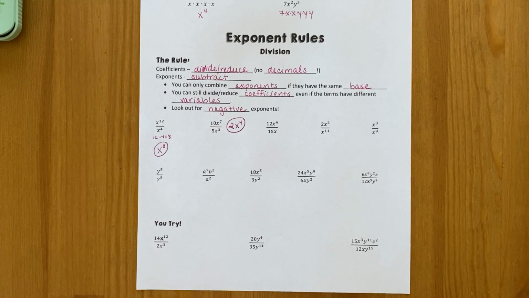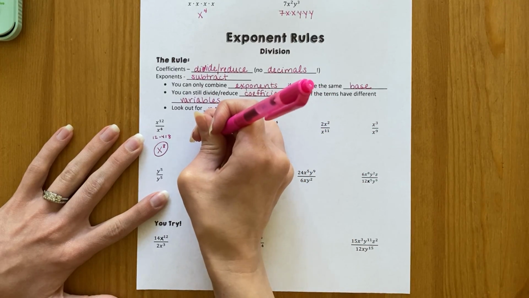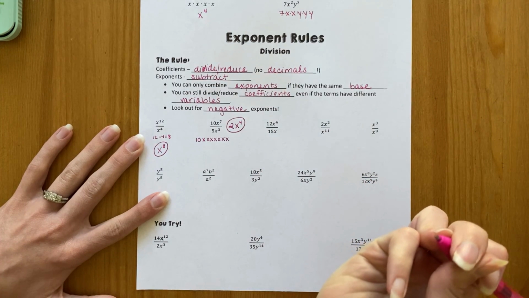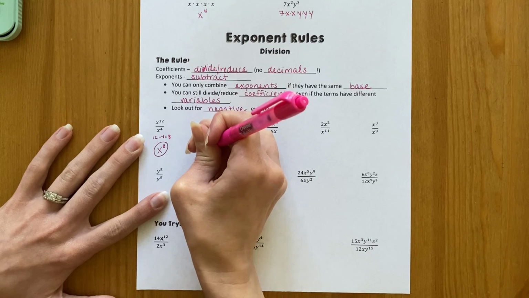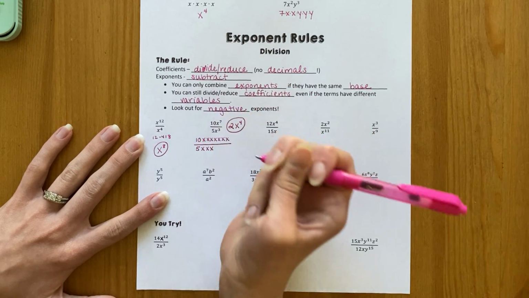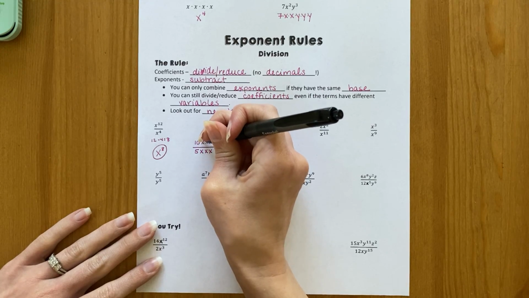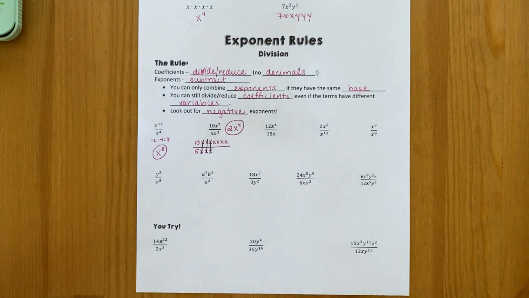Now, if it seems a little strange and you're not sure where these are coming from, here's how this works. What happens is we have 10 and then on the top we have 7 x's, using the idea that exponents represent repeated multiplication. On the bottom, I have a 5 and 3 x's. Now in any fraction, if you have the same thing on the top and the bottom, those things cancel out to 1. They reduce with each other. So if I see something like x divided by x, that's really just 1. And it allows me to cancel out some of my x's.